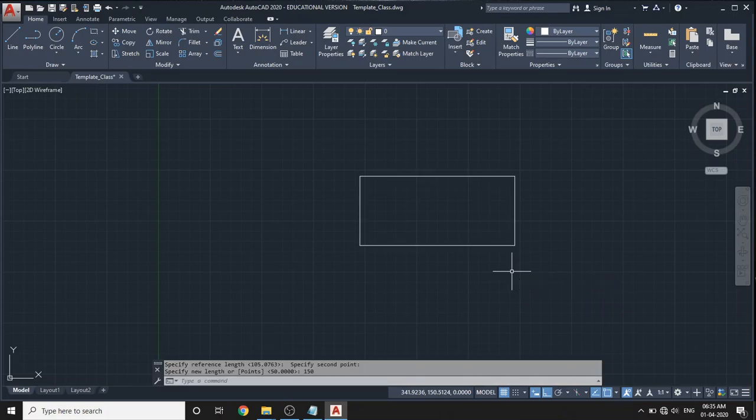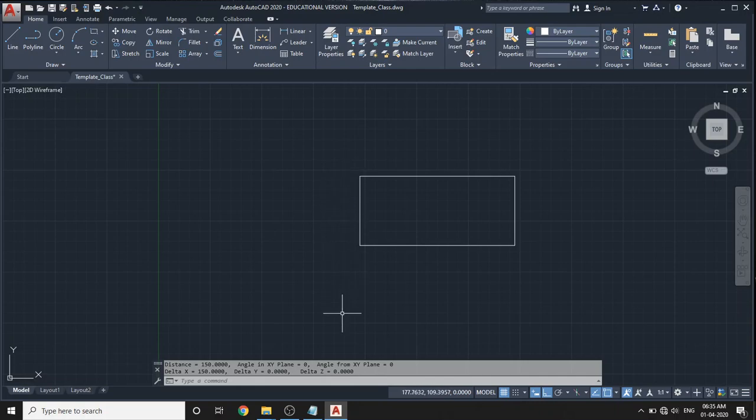Now let us see whether the object we have got is 150 or not. Yes, you can see that this distance is 150. So it has been scaled in such a manner that this side is 150, and accordingly the other side has also been scaled.